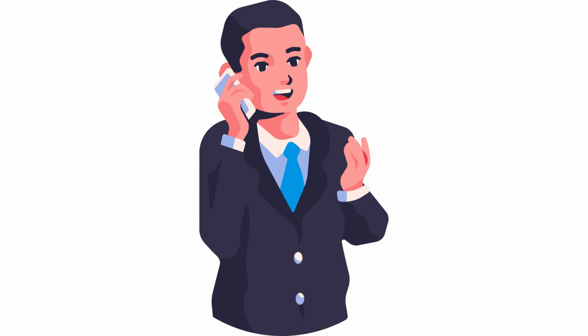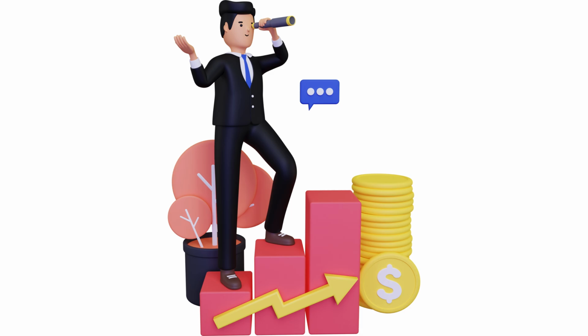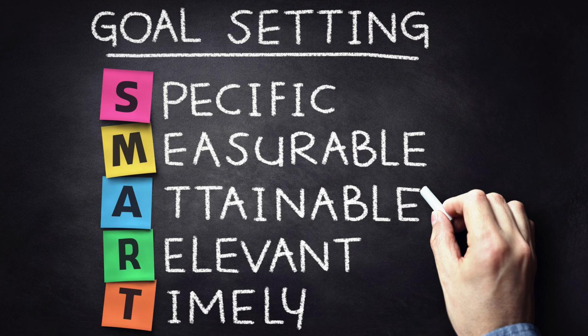Example: Mark, a sales professional, sets a SMART goal to increase his sales performance by 15% within the next quarter. He outlines specific strategies to achieve this goal, including expanding his client base, improving product knowledge, and refining his sales pitch. Mark tracks his progress regularly, adjusting his approach as needed to stay on track towards achieving his goal. By applying the SMART framework, Mark maintains focus, accountability, and motivation to succeed in his sales career.